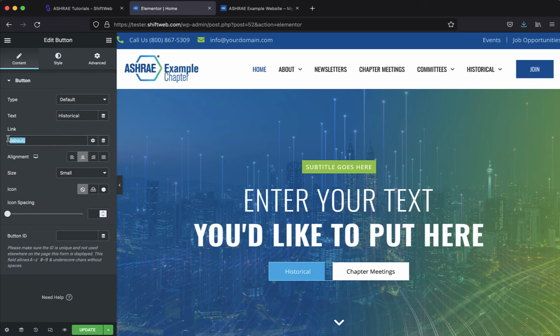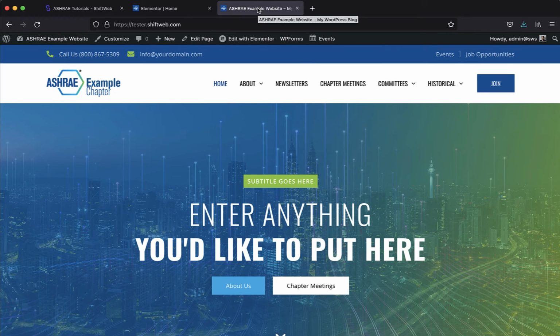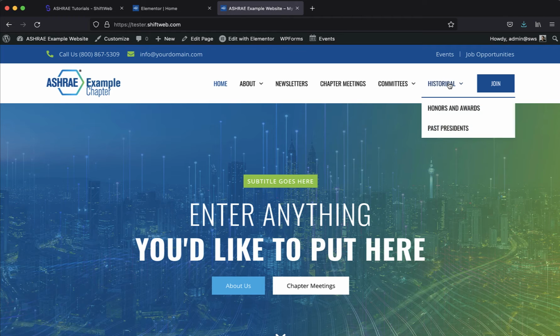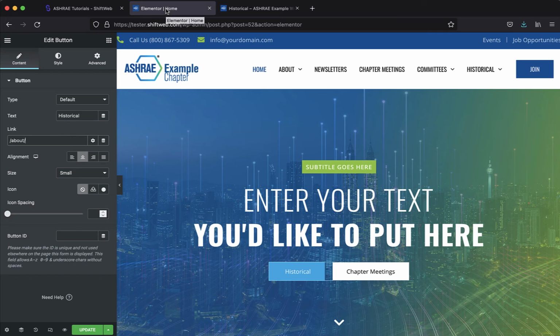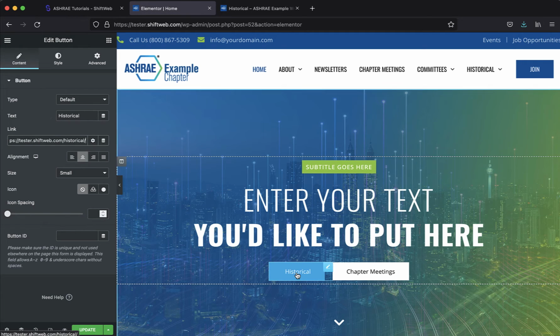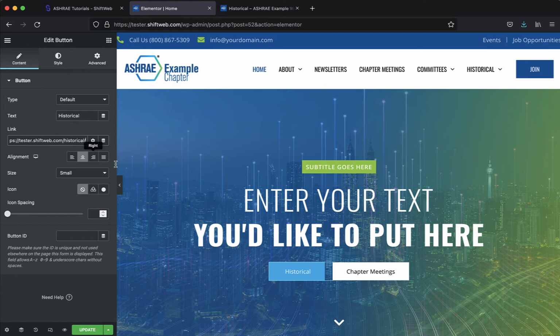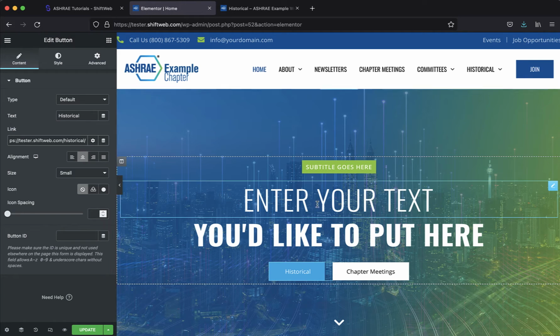So when you add the link to the page, what I suggest you do is just copy and paste that link to that page. So to do that, go to the front end of the website. I have it in another tab, and then I go to that page. I'm going to click on historical, and every page on your website has its own link right up here in the address bar. So you want to just take that link and copy it because I'm on the historical page. This is the historical link. So I'm going to go back into my editor and just paste that link in here. So that's saying, hey, for this button, this is the text, and this is where you should link the button to go to this page.